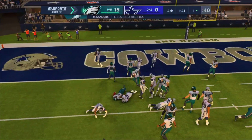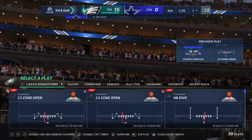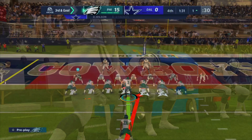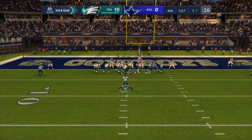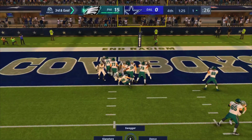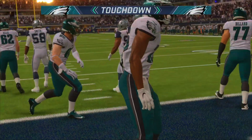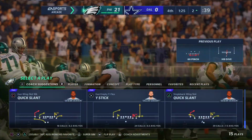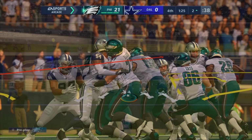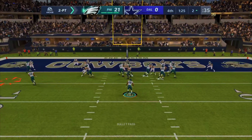And able to break one tackle, but then quickly brought down. But a nice little gain. A very valuable 9-yard pickup, and now they're set up a little better here for 3rd and goal. They'll try to run with Sanders, and he'll take it into the end zone for an Eagles touchdown. Punching it in from a yard away. And the Eagles add on to their lead. Now that Eagle offense will stay out there as they'll go for 2.